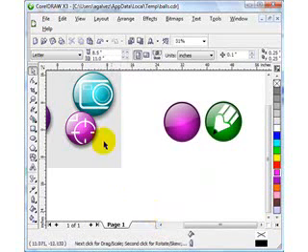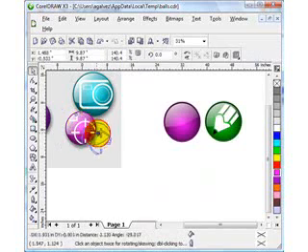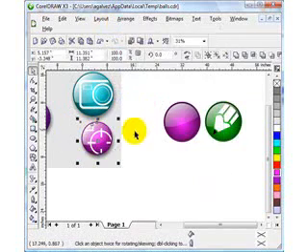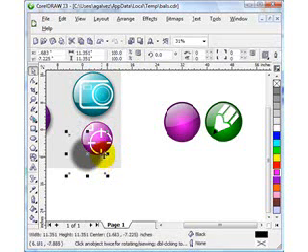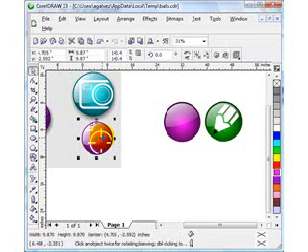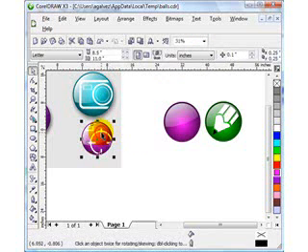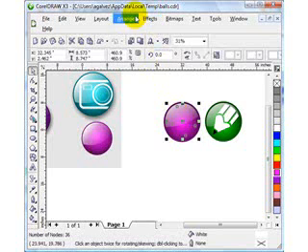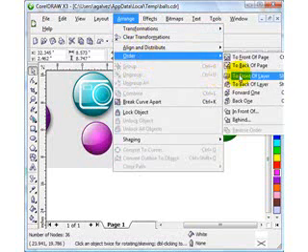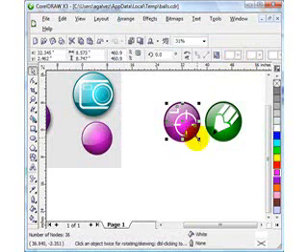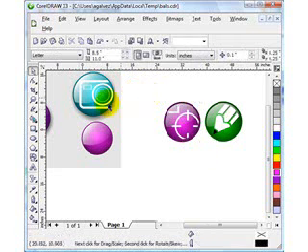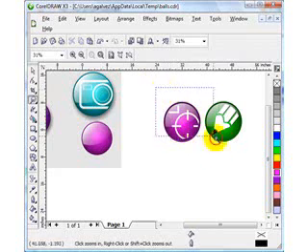Okay, now I'm going to move this over here. This is the line. I'm going to ungroup it first. I'll break the drop shadow apart first. The drop shadow. And I'm going to get this one. Go to ungroup all and move it over here. And move it to front. Order, to front of page. And I can adjust it a little bit. Okay, so basically that's how you do it.